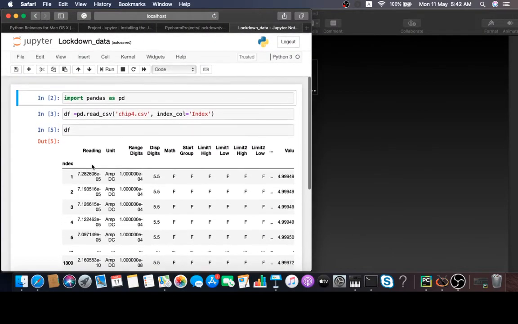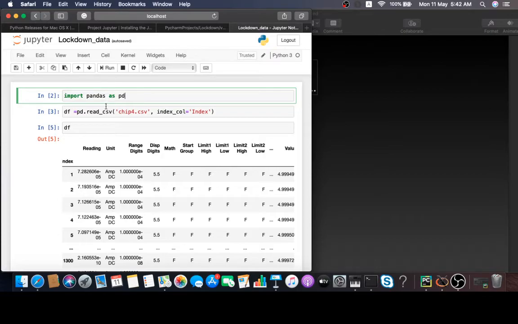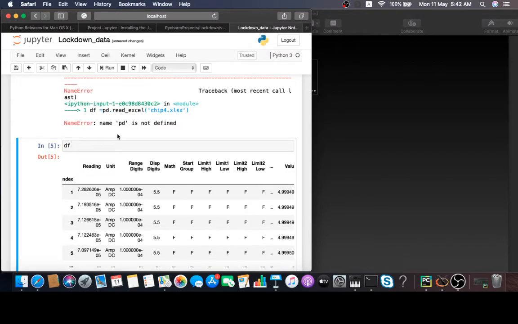So like this, even here for example, you can import pandas as pd, you can read a CSV file like this, right? You can do that. Let's say if you want to read that Excel, you can write read_excel, you can go here, run it.